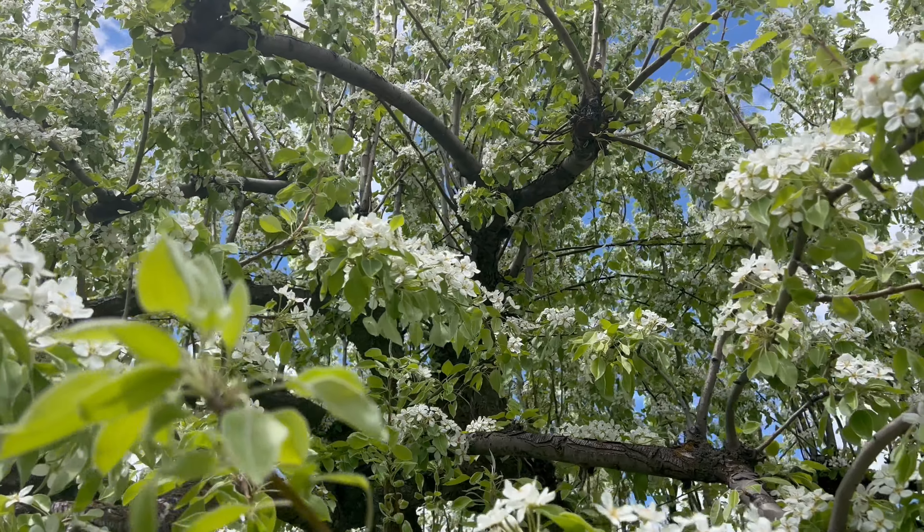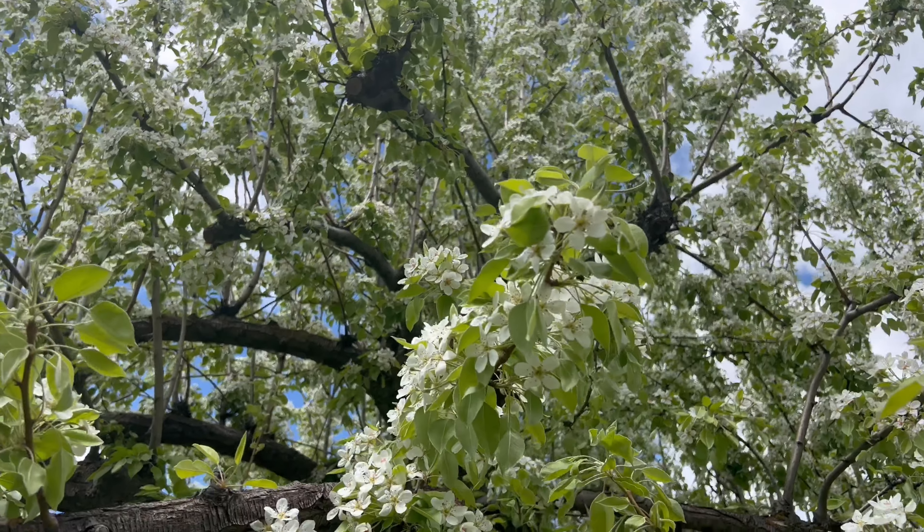Right now I'm standing under my pear tree. This pear tree was here when I moved in — it's an Anjou pear tree, I'm pretty sure. It is in bloom right now and it is alive with bees. I'm not sure if you can hear that buzz, but it is so beautiful. I'm hoping to get fruit this year — it didn't fruit last year, and I have two other pear trees here as well. It was an off year for fruiting; my neighbors didn't get fruit on their trees either. Fingers crossed — look at how beautiful this is!